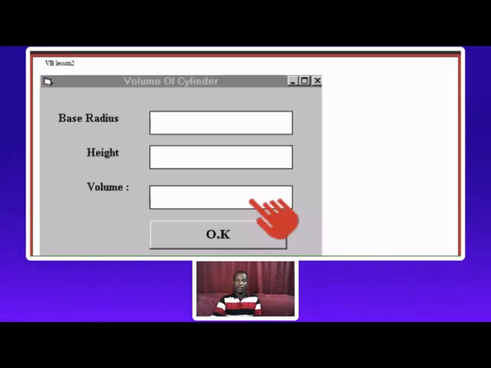I hope we understand how these controls are working. So in my case here, I have 7 controls. I have 3 labels, that is base radius, height, and volume. I have 3 text boxes, one for inputting base radius, another one for inputting height, another one for outputting volume, and then I have a command button.